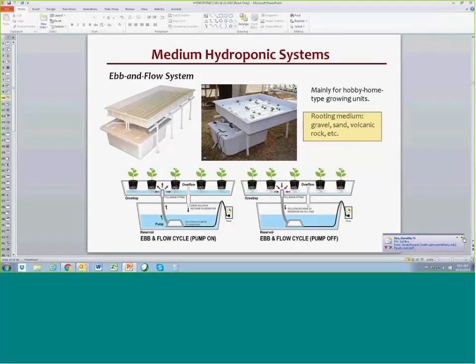Initially, those growers were using constant flotation, like growing tobacco transplants, but then they realized that it's important to have cycles of irrigation and drying, because if you have continuously constant water, you encourage too much root growth, and potentially it has some issues with diseases. So the ebb and flow system basically goes up and down based on the frequency of irrigation. Next.